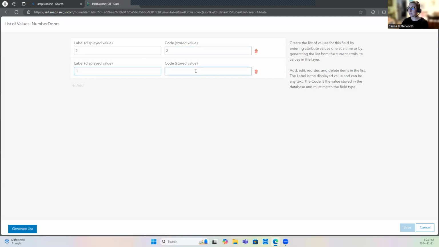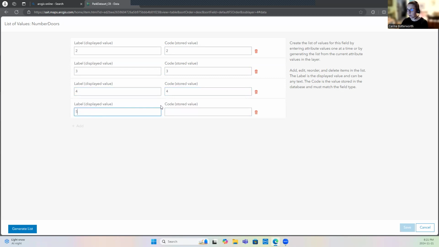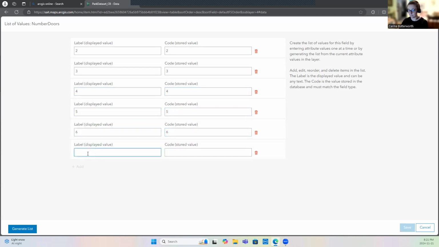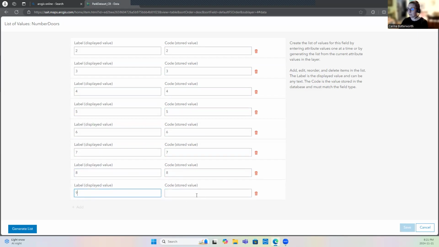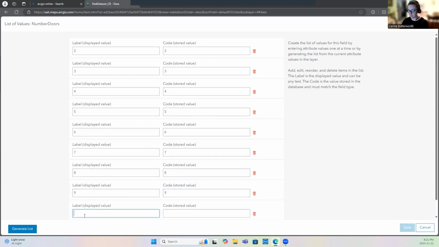Maybe there's 3 doors that are available, maybe 4. I can keep going until I have all of them that are filled in. So I go there. Maybe I can go all the way up to 10.